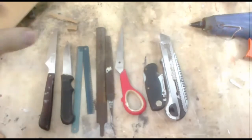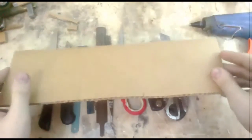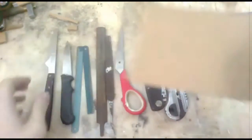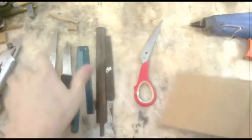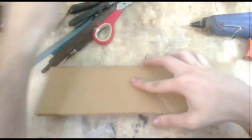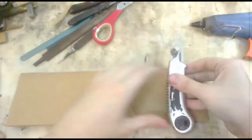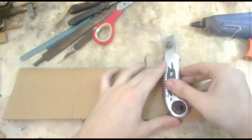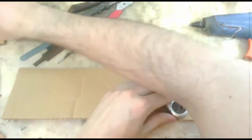Well, the job now is to give these guys a home. And for that I'm going to use this long piece of cardboard. That's what I made for shims to hold up the rollers for. And what I plan to do with this one is pretty much just hold one of the pieces in place, if I can find my pencil now, which I can.